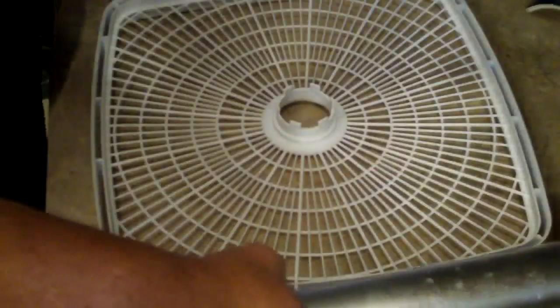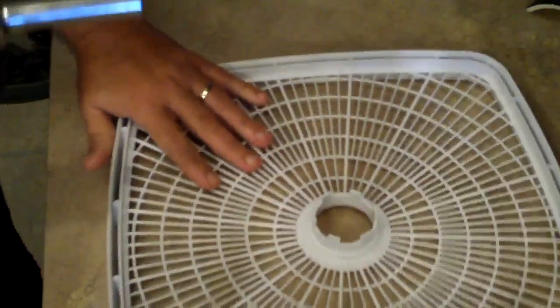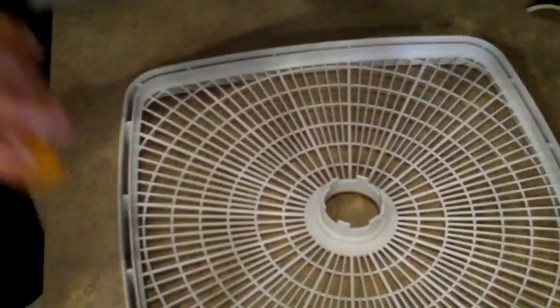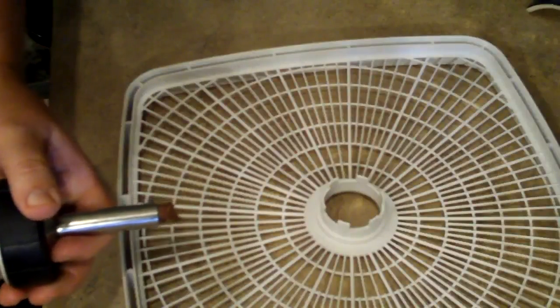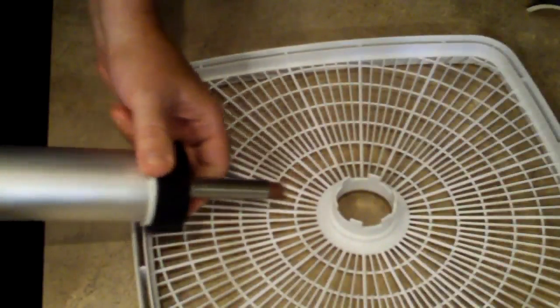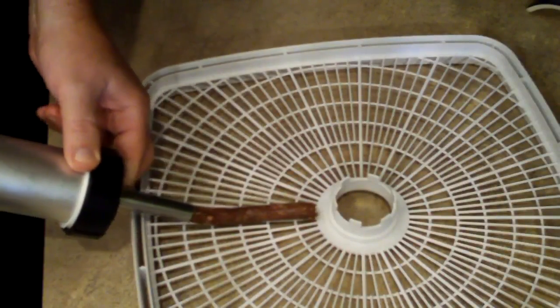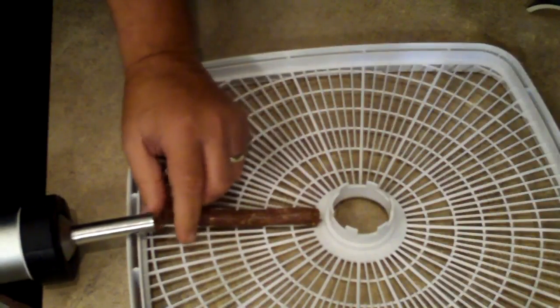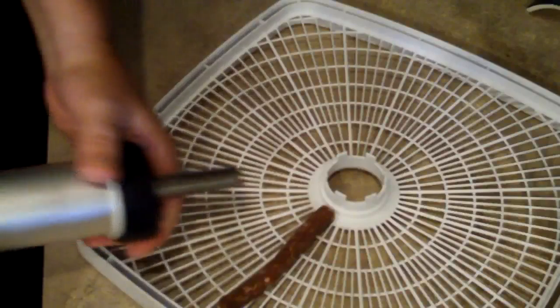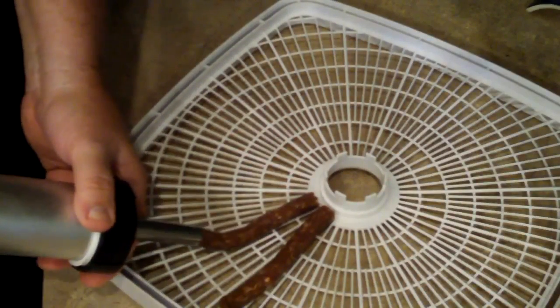I use the Nesco dehydrator. Lay one of these buggers out. Going to do the traditional caulk gun action here where we squeeze the thing down until it starts to come out the end. It's a meat gun. Just kind of chop it off with the finger at the end. Rotate the screen slightly.